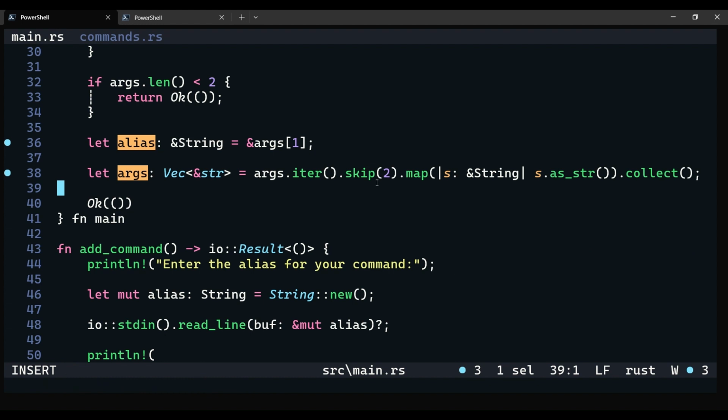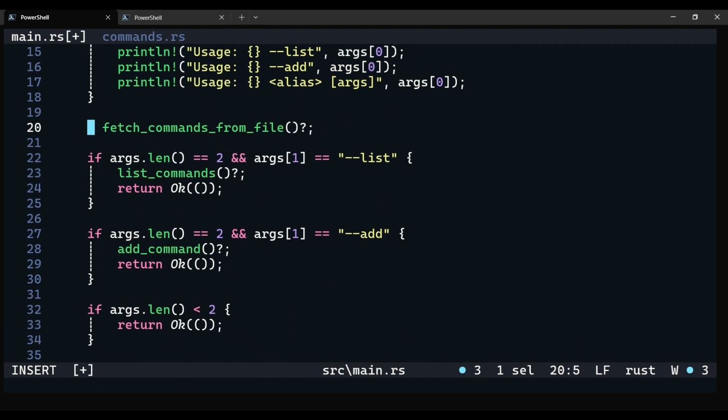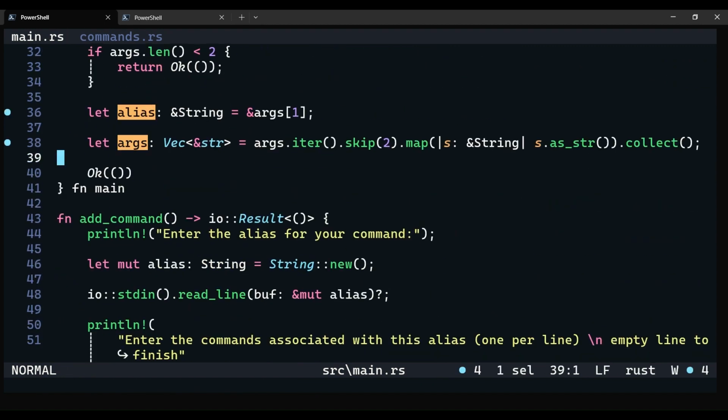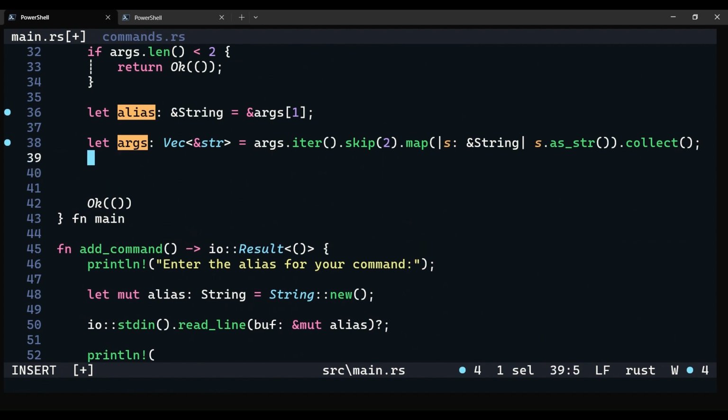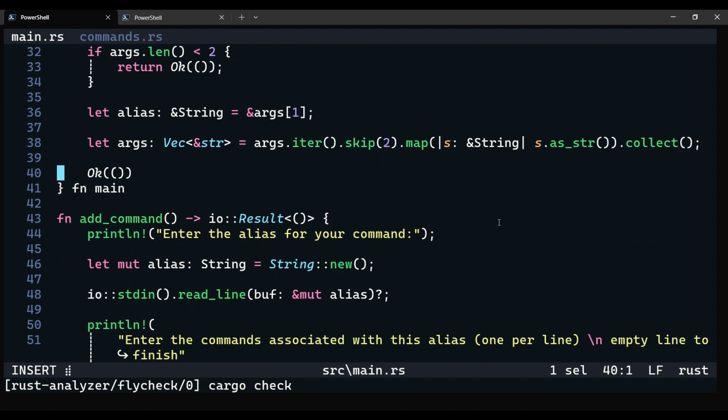Find command by alias. So we will first find command by alias. Do we have the commands available? So I guess we are fetching here, right? Commands. Let's do this. Now we want to check if the command exists or not.